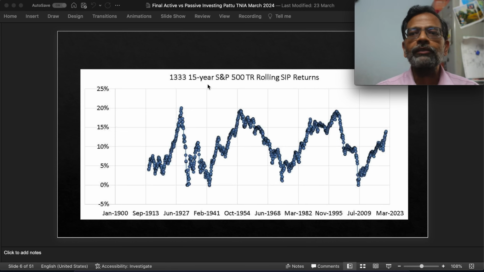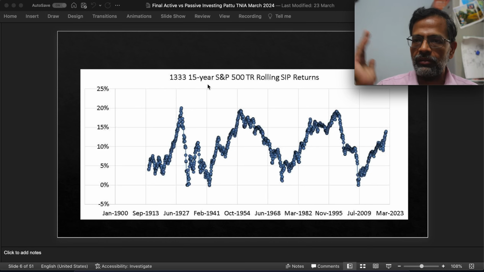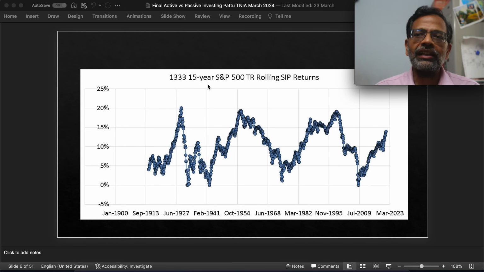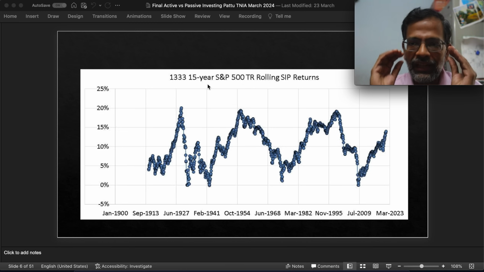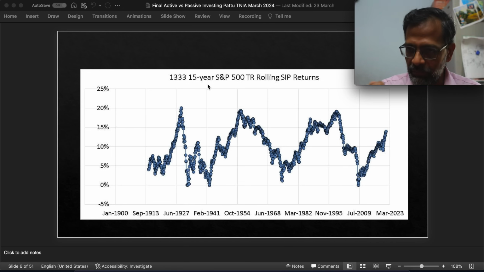So you may expect 15% from equity, but that doesn't mean you are going to get it. If you get only 10% after 15 years, that 10% may have beaten inflation, but it has still fallen short of your expectation, and therefore that long-term investment has failed for you because you would have invested less expecting 15%.